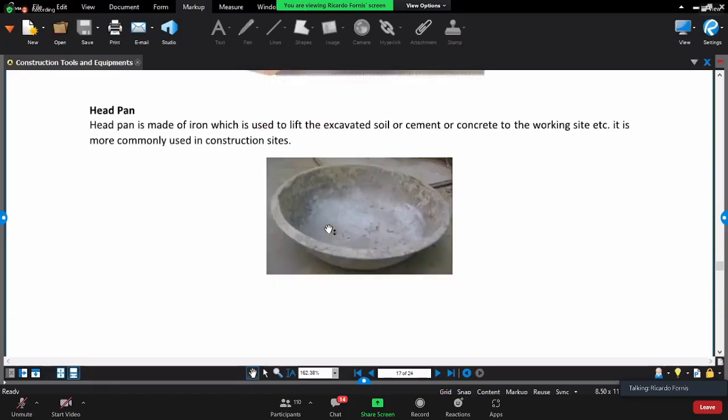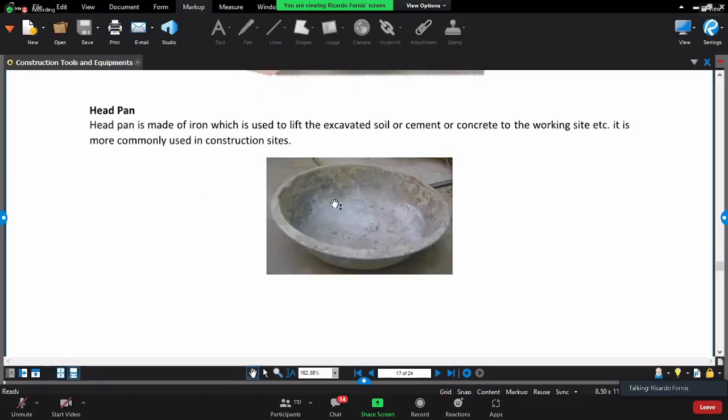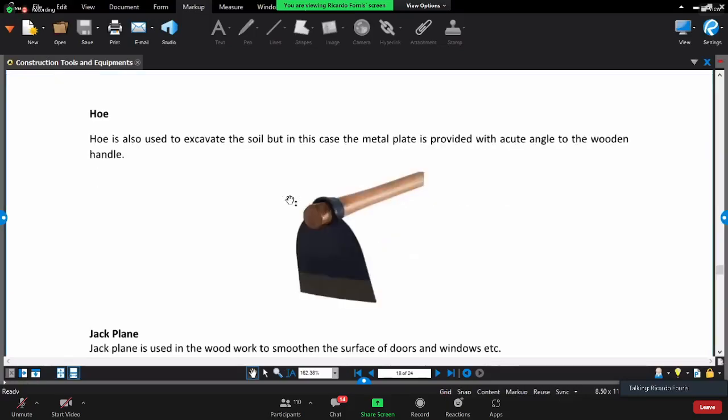So, para dok-dok sa ulo sa trabahante, tapulan. Ito. Pwede na siya gamiton kung mano-mano o excavate, pwede mano-mano labay ang soil sa gawas. If gamay lang ang project, pero dako-dako po, grabe man gamit pag headpan. The hoe is also used to excavate soil. Pang garden na lang niya siya eh.